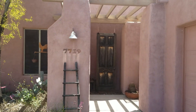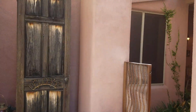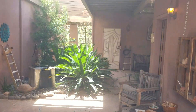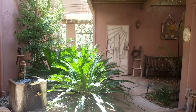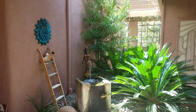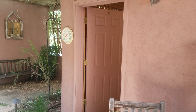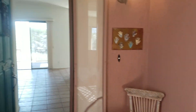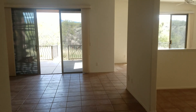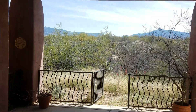Hi everybody, this is Dale Arnold again down at Academy Village. I've got a new listing coming on at 7719 Galileo Way. This is a three-bedroom home with a full casita, making it four bedrooms, two bathrooms inside and one in the casita. It has this incredible entry courtyard with a beautiful fountain. There's the casita over there, on your left is the garage. There's a security door. This house features incredible views — it's one of 21 lots directly on the rim with unobstructed views.